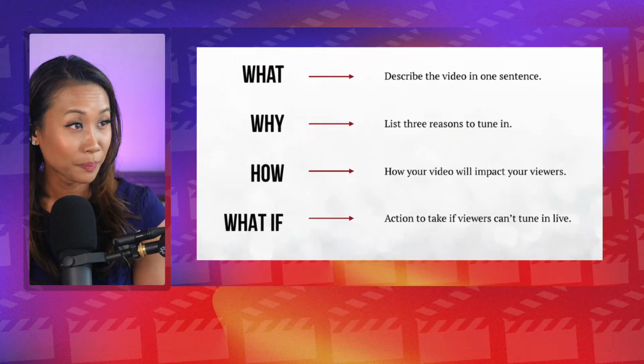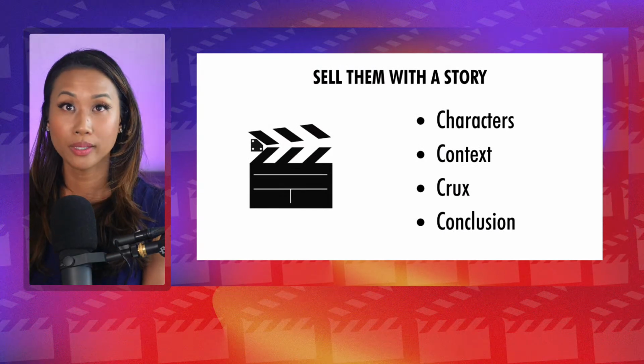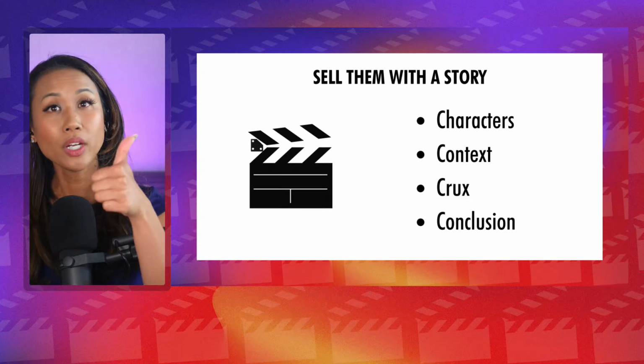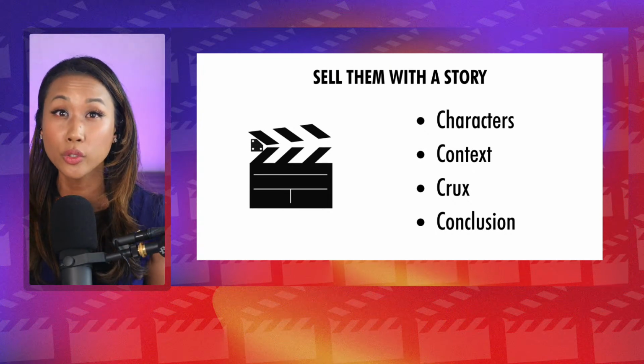And for those of you that are like, oh my God, I could totally use this in my next workshop or my next training, for sure. This is the same stuff that I work with when I'm coaching clients. So let's go through this. Let's go back to the slides, because I feel like you guys love that too. So when you're selling with a story, there are key components that you want to have. There are characters, there's the context, there's the crux, and there's the conclusion.